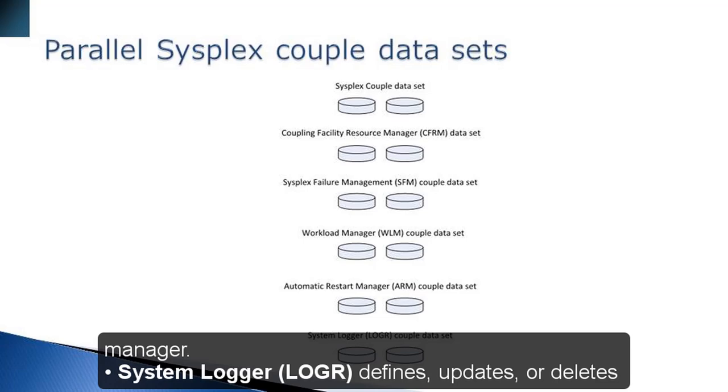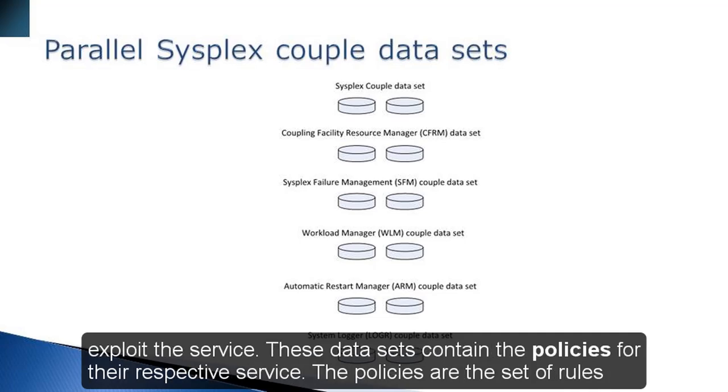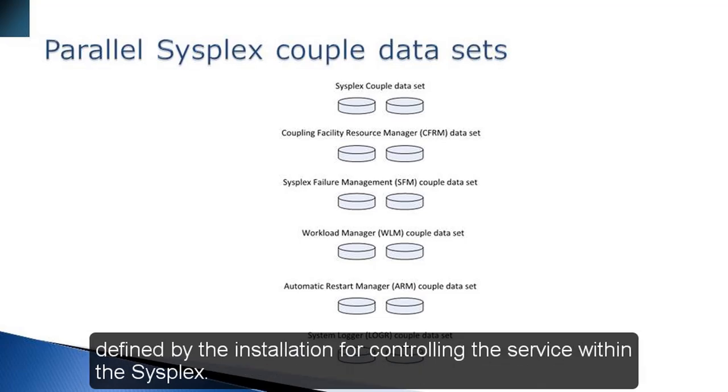System Logger defines, updates, or deletes structures or log streams in the coupling facility. These datasets are optional unless an installation plans to exploit the service. These datasets contain the policies for the respective service. The policies are the set of rules defined by the installation for controlling the service within the Sysplex.